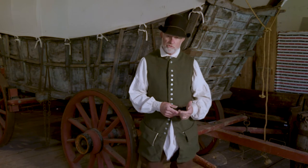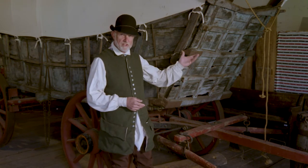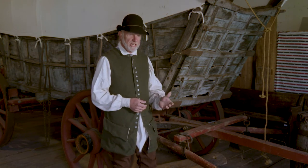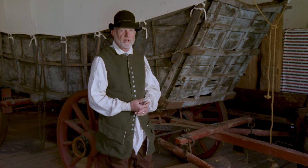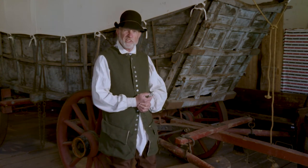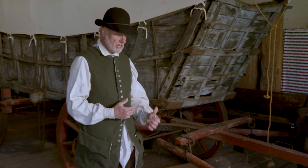One thing you'll notice with our Conestoga wagon — many times on TV you will see people riding in the Conestoga wagon on a bench seat. That may have come along a little bit later in the wagon's design. However, there is no seat on our early model. This is a real wagon, by the way, from the late 1700s. This wagon spent about 100 days on the road — those tick marks are how they would keep track of how many days they were on a road trip.